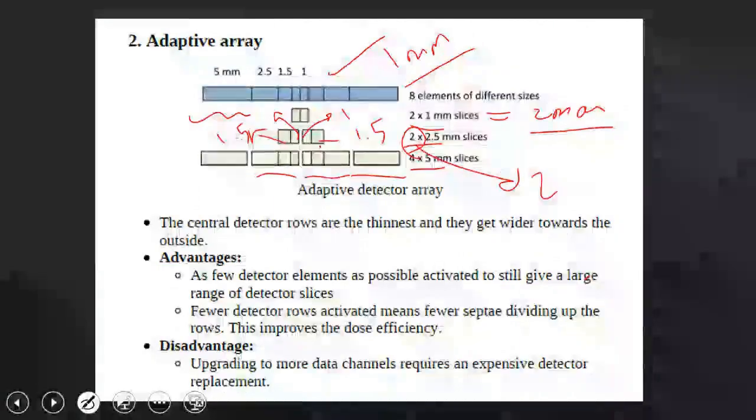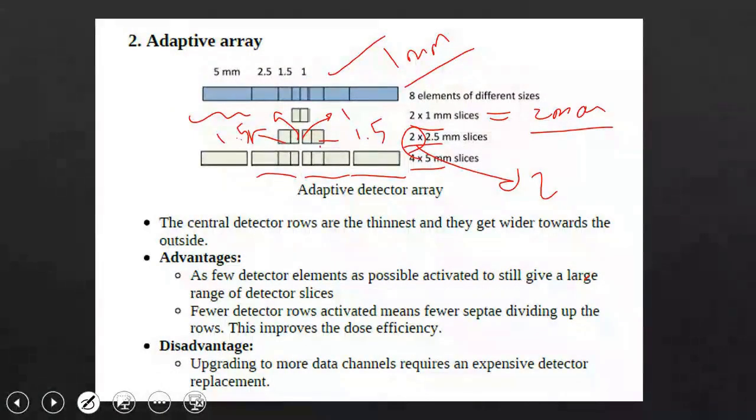Now I don't have the capability to take, for example, 2 rows, each of which is 2.5. So what do I do? I take 2 rows and consider them as if they are 1. These 2 rows are 1, 1.5, 1, 1, 1. So that makes 2.5. I take 2 more rows like them: 1, 1.5, 1, 1. So that makes 2 times 2.5.